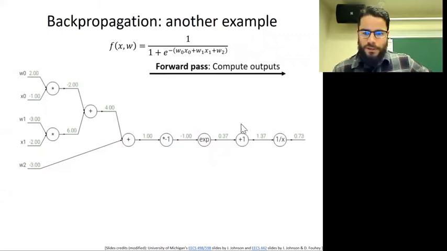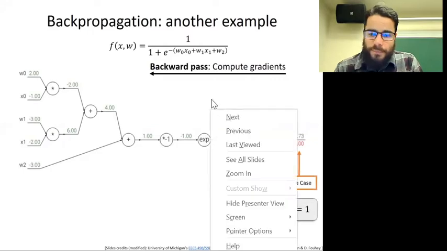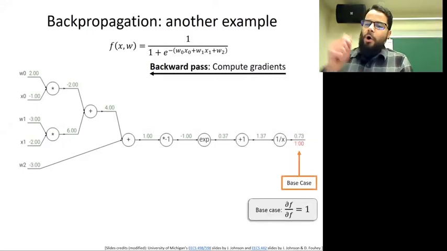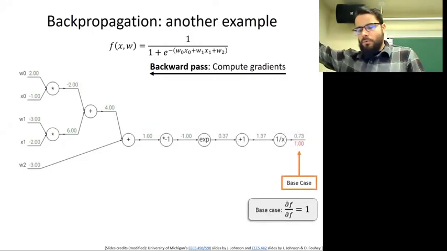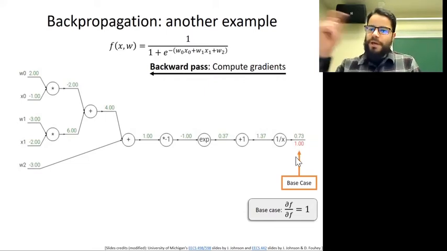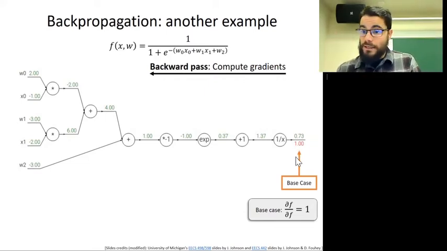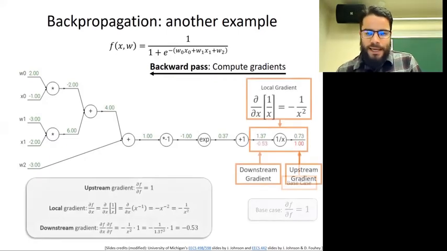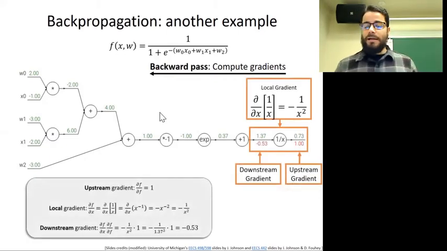Very good. So let's put some random values here and calculate the forward pass. So the forward pass is extremely straightforward. We just calculate the outputs by, for example, multiplying these two and then putting these two together, et cetera, et cetera. Very good. So the interesting one is the backward pass. We always start with the base case. We start with the rightmost element. So what is the derivative of the loss with respect to itself? We just discussed that. It's always 1, okay? So we put 1 here. And then we get to the first node.